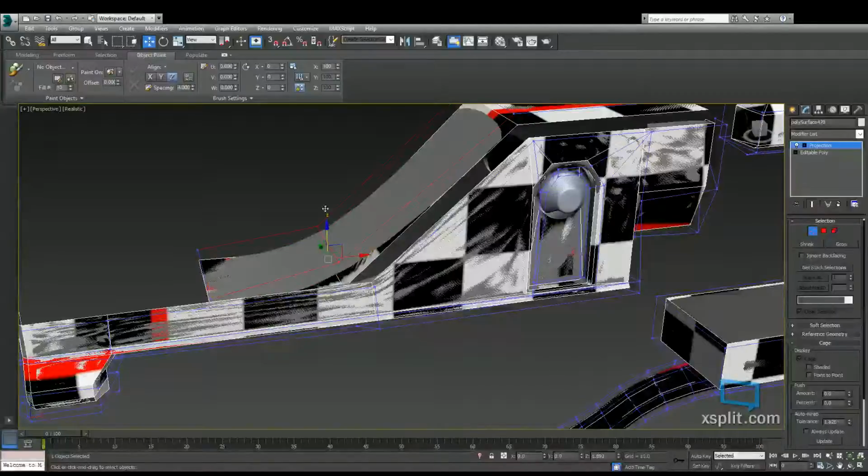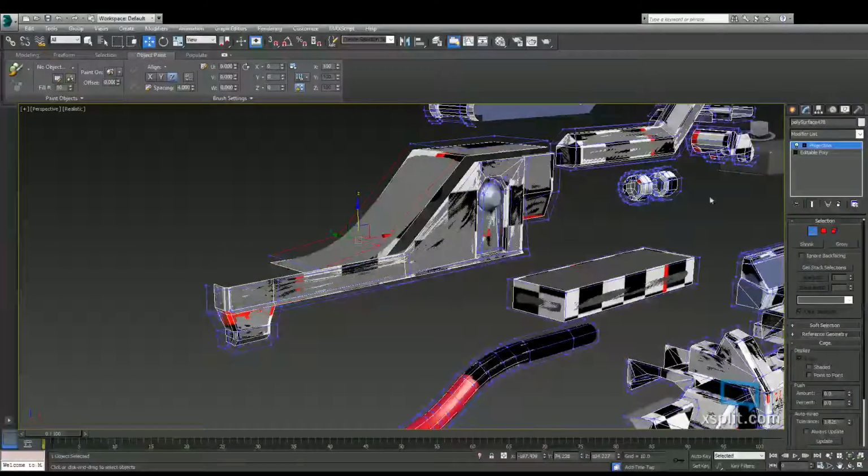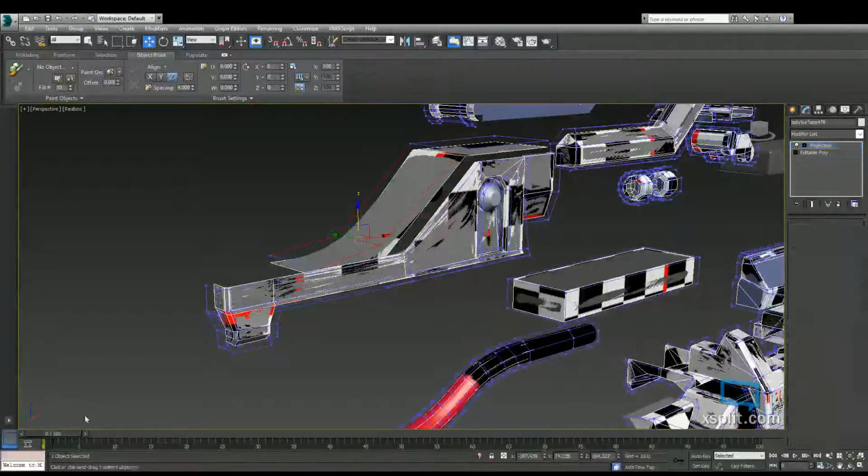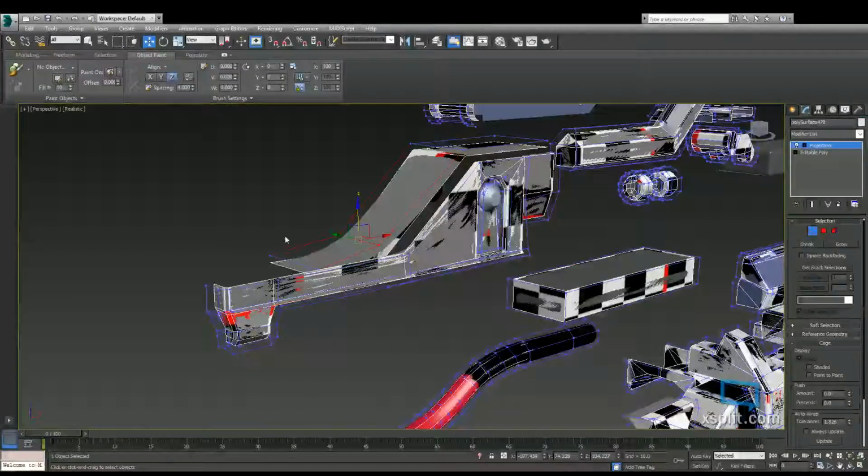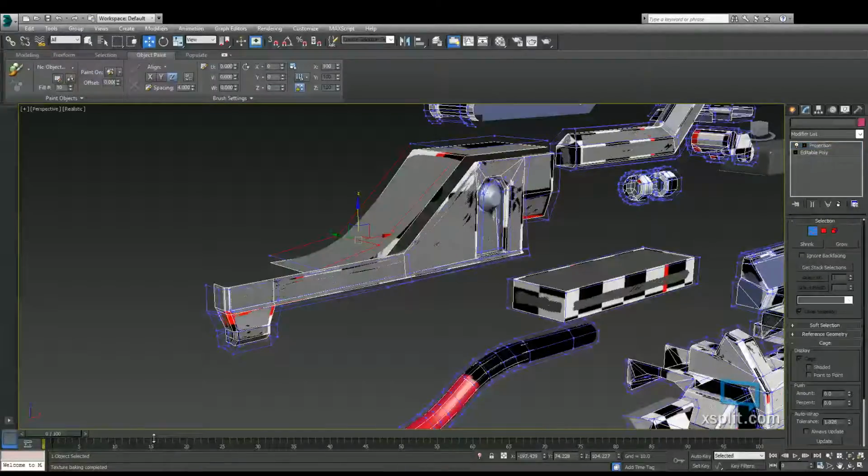Once I fix that, and just stuff like that. So this didn't have edge loops properly set into that corner. So when we smooth it out, it just bent. But not that big of a deal. That was fixed instantly.